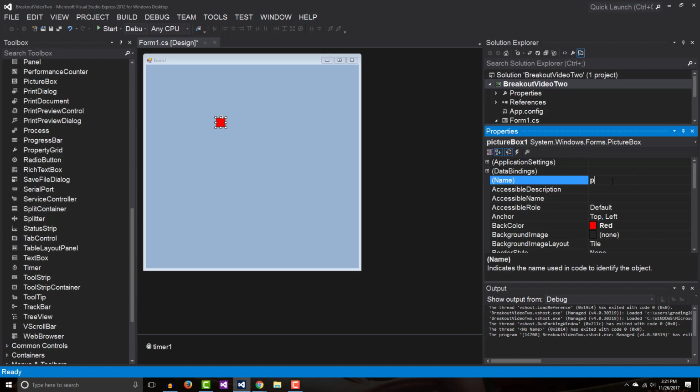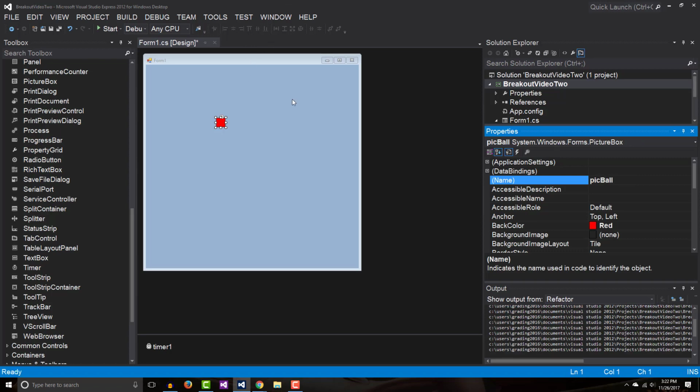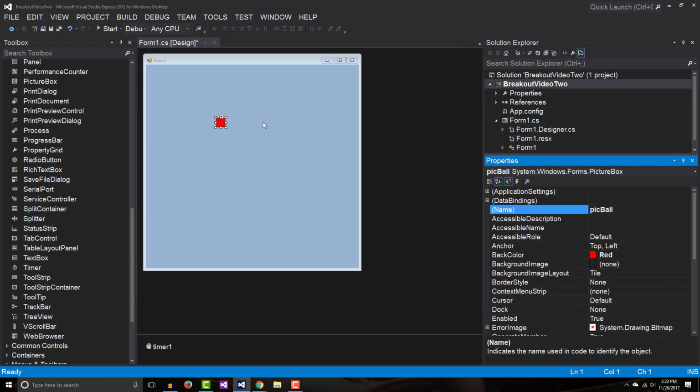We want to change it to something that's easier for us to program. So I'm going to put pickBall. And then I'm going to close out the output window there. Alright, so that way we apply an appropriate name to it. That way it's easier for us to code later on.